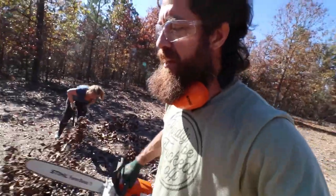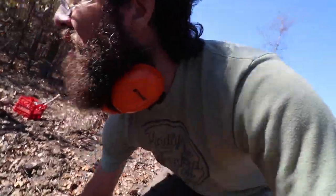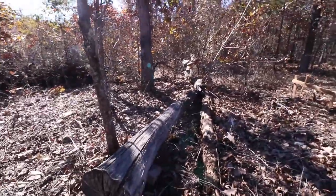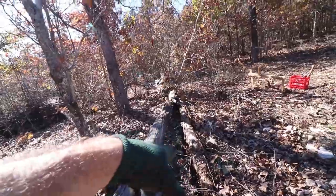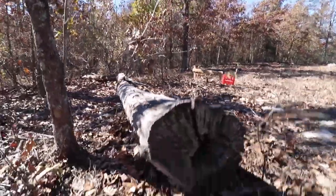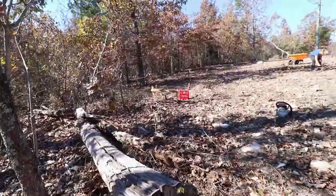I've got some big downed trees over here that I'm gonna start trimming up into potentially firewood. Some of it looks a little rotted. Some of it looks like it might be pretty nice, like this one here, for some small firewood. This one is already decomposing, so I might chop it up and put it in our decomposition pile. But that's a pretty good diameter right there. There's my hand as a comparison. So we'll get this chopped up.